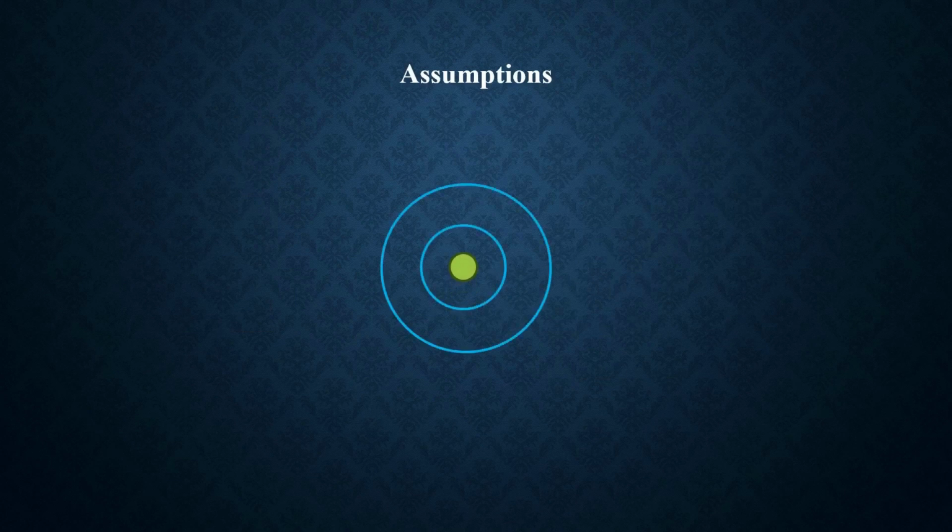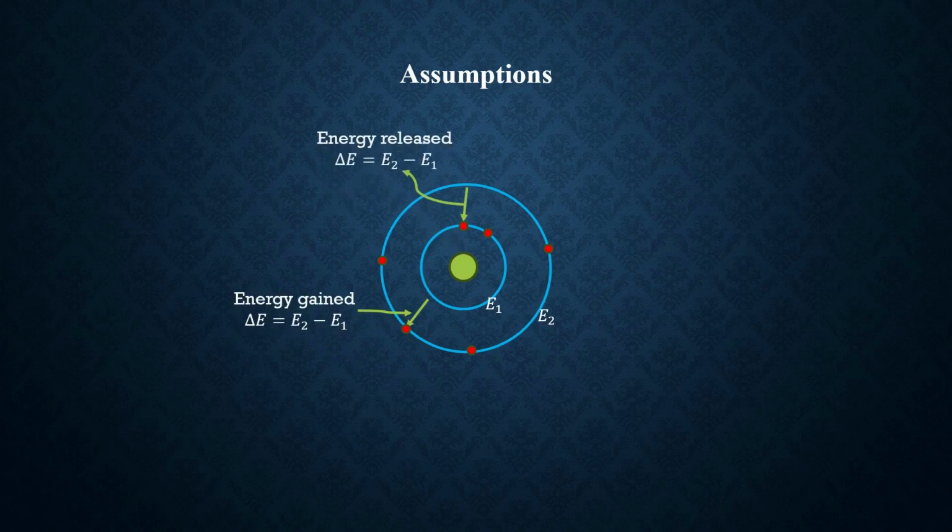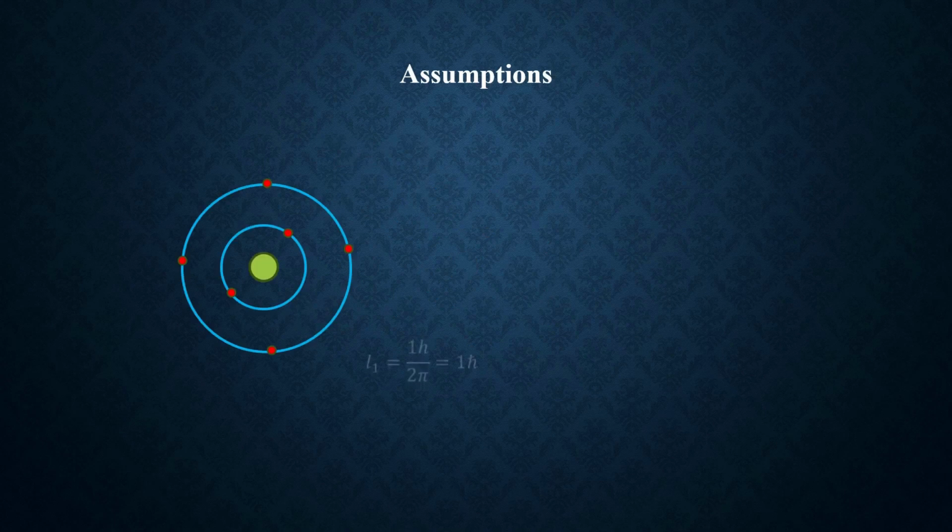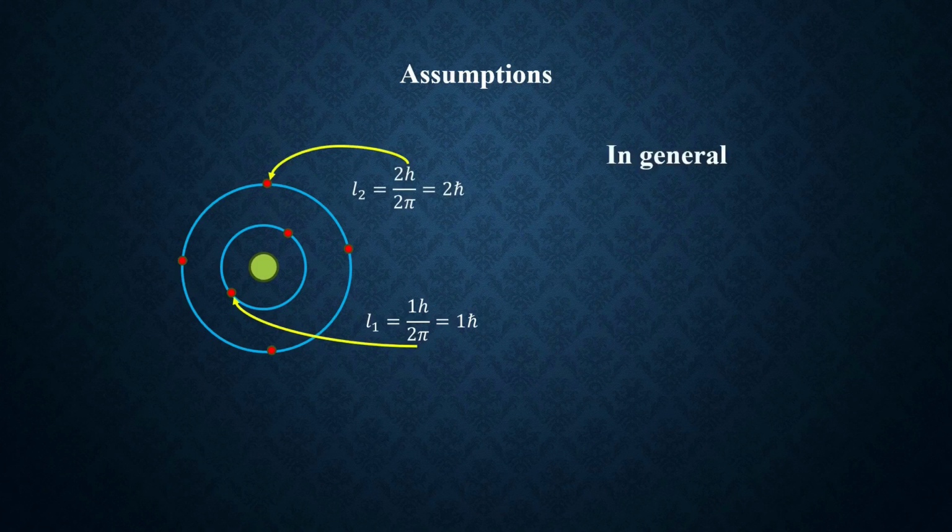Electrons exist in specific stable circular orbits around the nucleus without giving off radiation, as predicted by classical theory. Electrons can transition between these orbits, gaining or losing energy equal to the difference in energy levels. The angular momentum of an electron in an orbit is quantized, meaning it can only take on specific values that are integral multiples of Planck's constant divided by 2π.